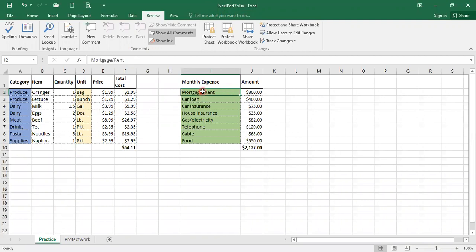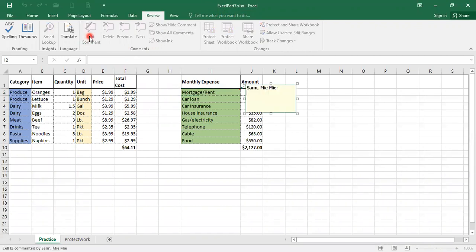So I'm going to click on new comment, and I'm going to type in: extra $50 a month will cut down 2 years on our mortgage.